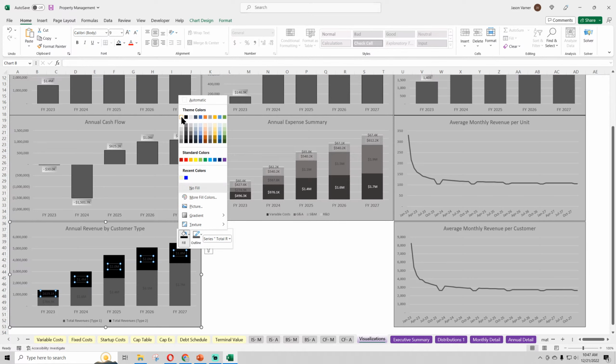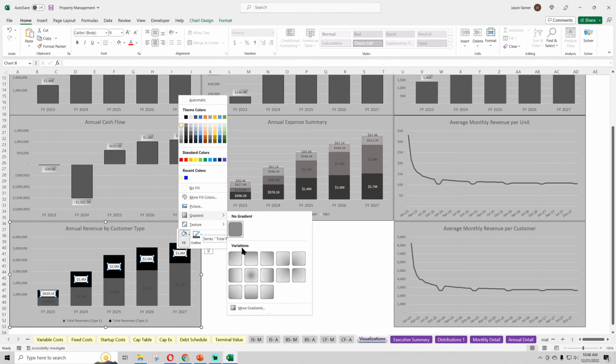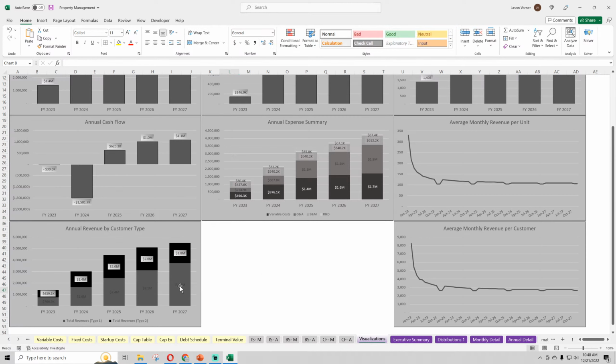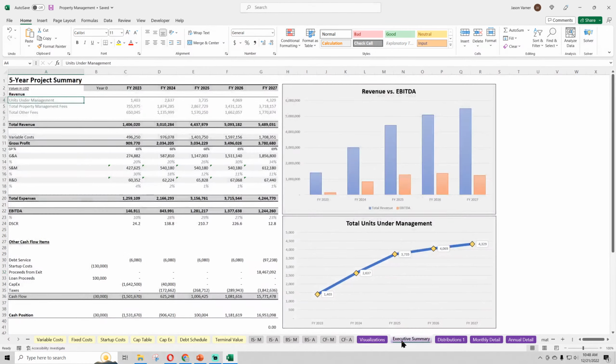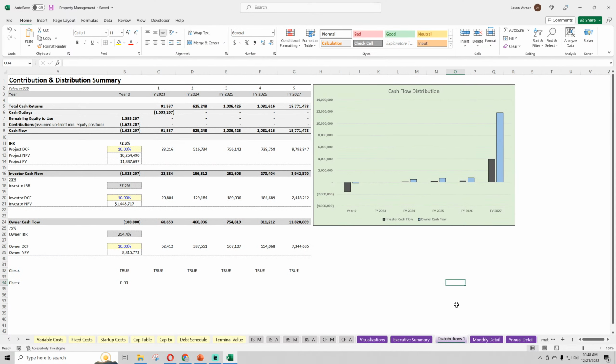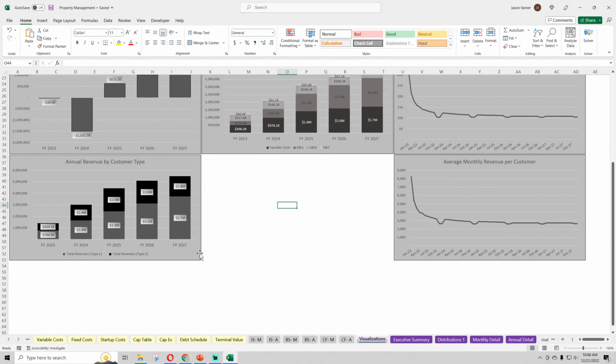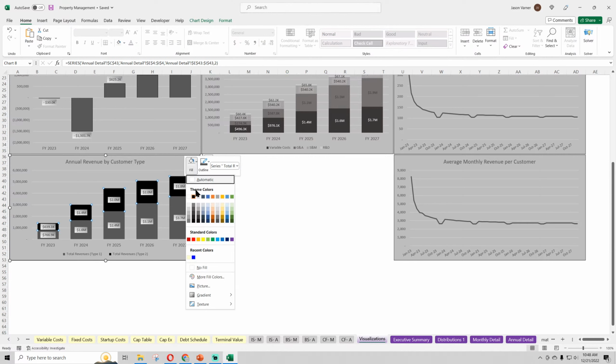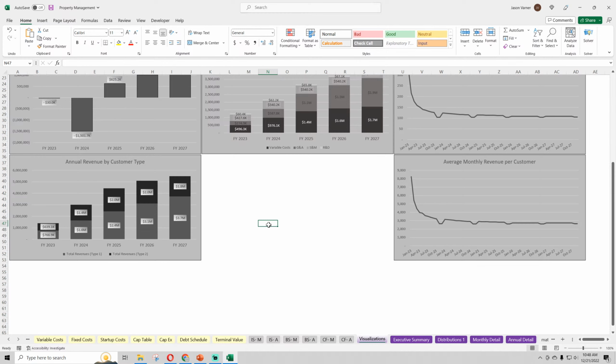Let's give these a fill light gray with a gradient 3. Same with this. Man, these charts are looking really gray. I love the grayscale. We'll have to change these to gray too to match. And this. All right, is this good? With the dark black, or the black and then the gray. Or we'll make it a little bit lighter.